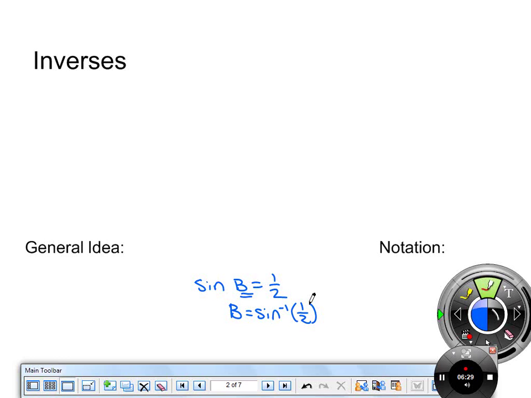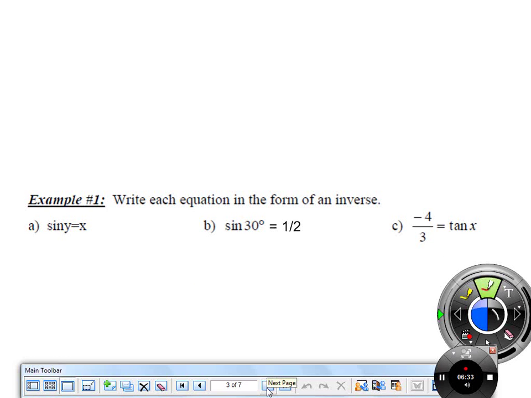Okay? So when we look at the notation here, if somebody takes the sine of y, is y an angle, or is it a coordinate on your plane? If you can take the sine of y, y is an angle, okay? And the sine of the angle turns out to be a coordinate. Right? So when you write it in inverse notation, you would write it like this. Inverse sine, so remember the little -1 just means the inverse. Okay?